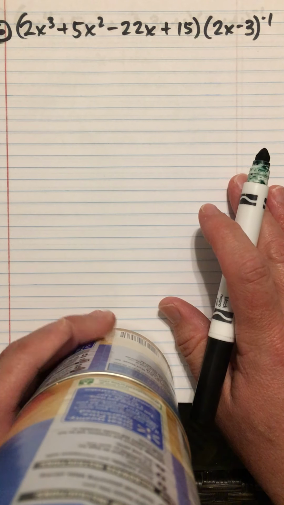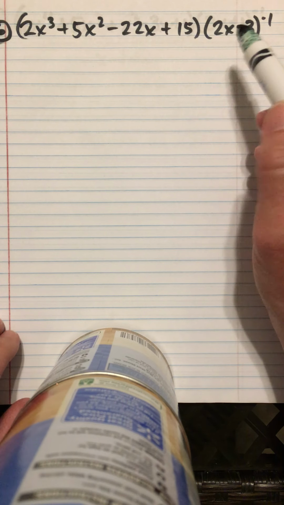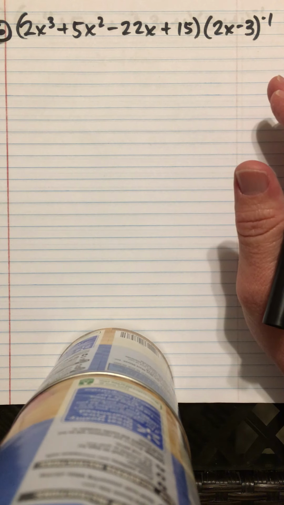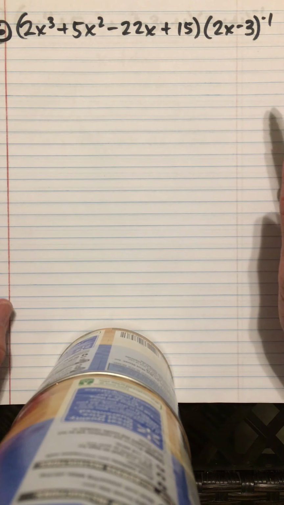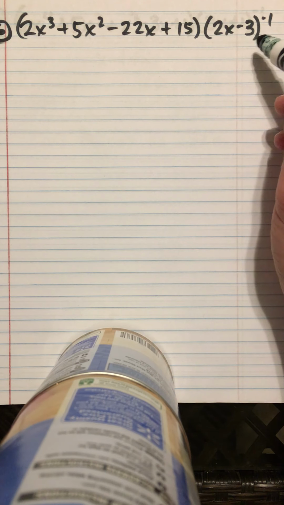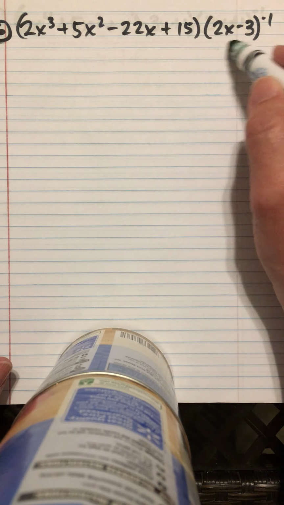All right, so here's problem number 6. Problem number 6 is synthetic division. It's the first time we see a number in front of the x. That actually changes synthetic division 2 different ways. The first thing we got to do is find the root of that. If you have to, you can set it equal to 0 and solve, but the shortcut is just change the sign of the back number and divide by the front number.